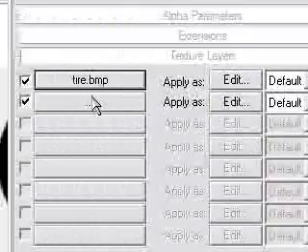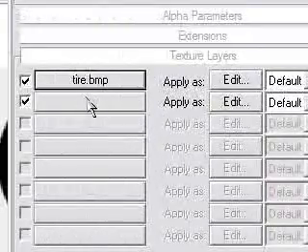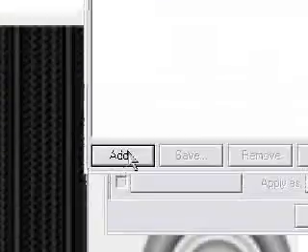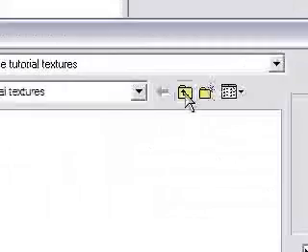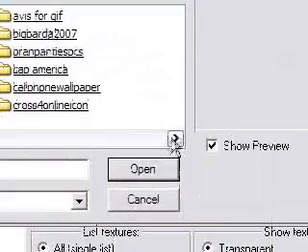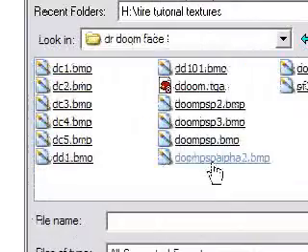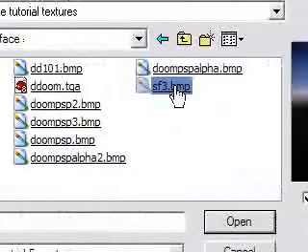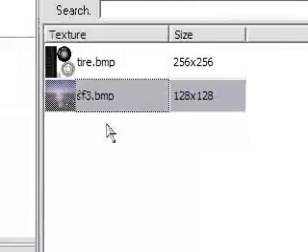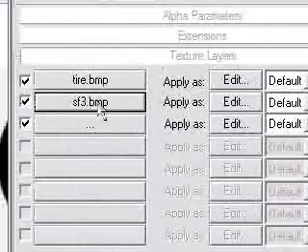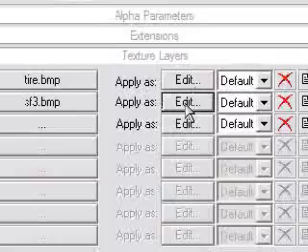Say OK. I'm going to add a reflection map to this so it looks kind of like chrome. So underneath that, click on that. You want to add a default texture, the default texture that's in the game. I've got this named something different, but it's the same one. Click OK on that. Come over here to the edit box on the same line as that one.